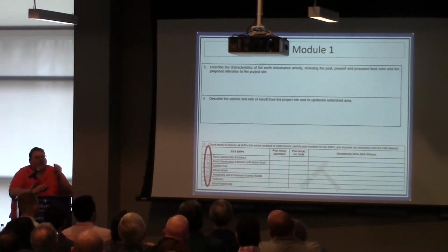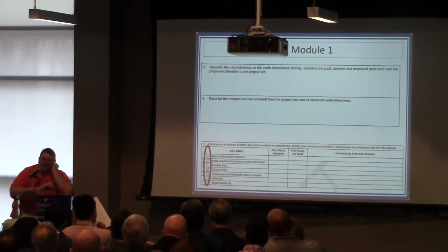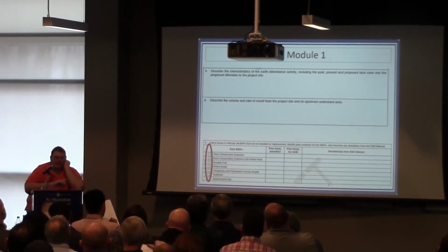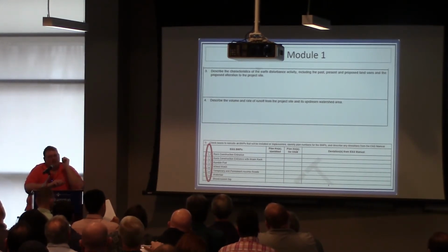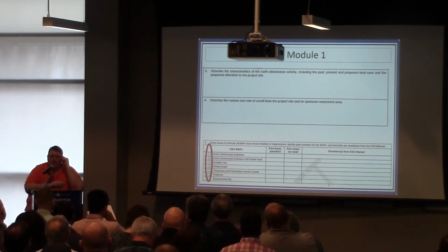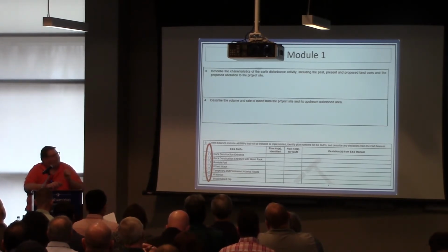Now you may be asking yourself, why do I need to note if there's any deviations from the E&S manual? This is important because depending on the deviation, you may be kicked into an alternative BMP analysis that's done through DEP. So if you're checking that box, you really should be discussing that in the pre-app meeting with us before you go down that road. We may have some ideas and ways to avoid you having to go through the alternative BMP process, which could slow your project down as it goes through.